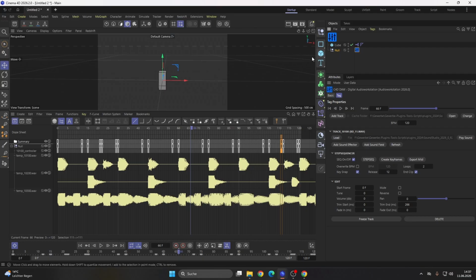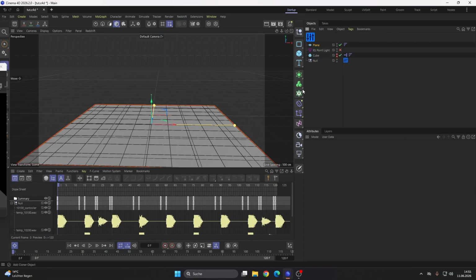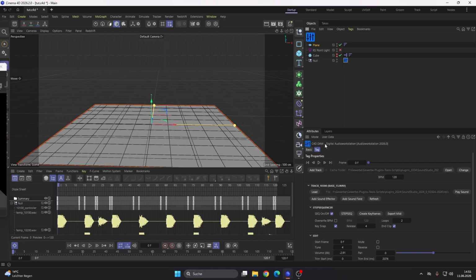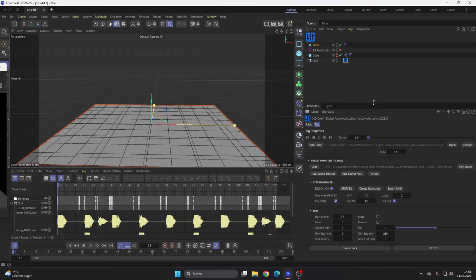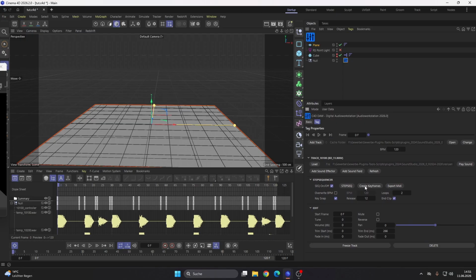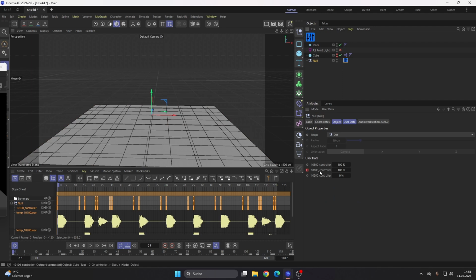For instance, if you add a light here, simply go to the Audioworkstation, select the bass drum track, for instance, and I simply create keyframes now with the release time and go to my null object. This is this controller.